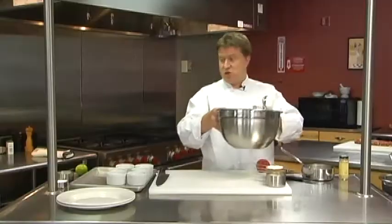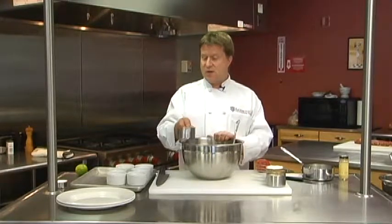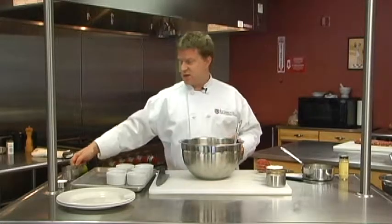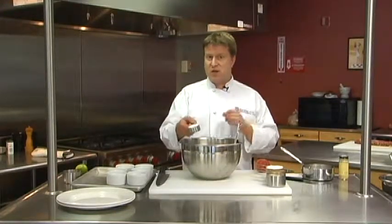So what I have is some sugar, just white sugar, and I'm going to put it in to taste. Now I like the taste of nectarines. I think they're sweet enough as it is, but a little bit of sugar will bring that flavor up just a little bit. I'm just going to use about a half a cup for about 8 nectarines. Then I'm going to put about a 1/4 cup of cornstarch in here and just mix it all together.